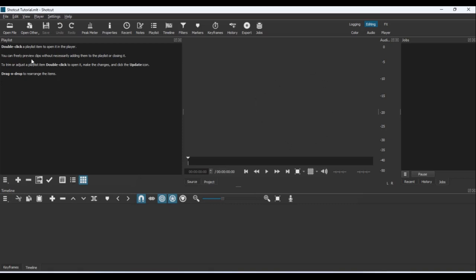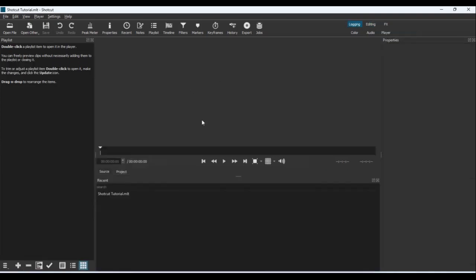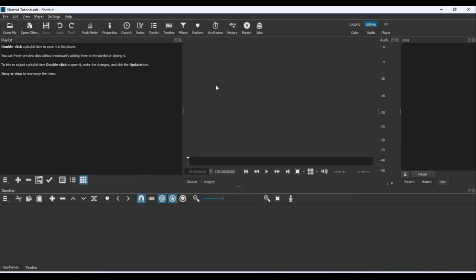To the left side, you have your clips and every other media item that you have imported into the software. But before we import anything, here you have the logging, the editing, the effects, the color, the audio, and the player. All these are different editing interfaces. For this one, you have the logging right here, where you can work once you are editing, so you can decide to work from here if you so wish. And then the next one is the editing. The editing is more robust. It contains nearly everything you will need to edit. Like I said, it's a matter of interface.